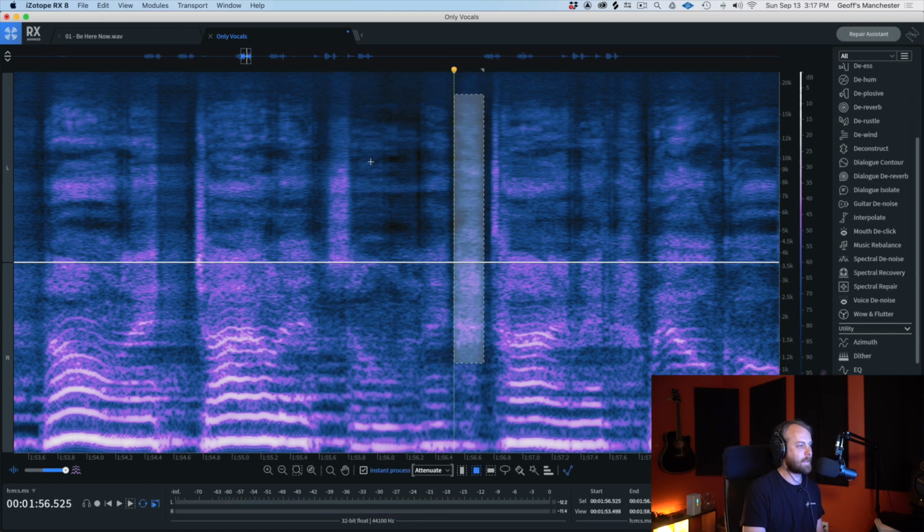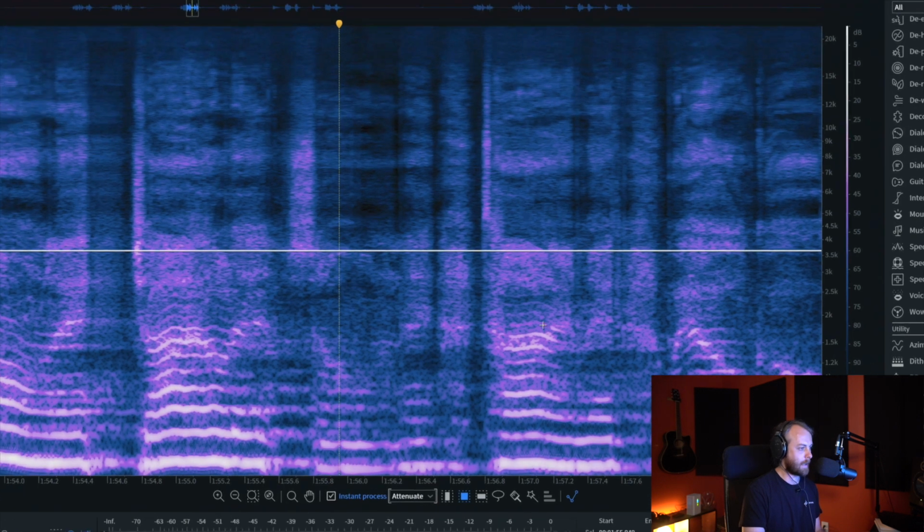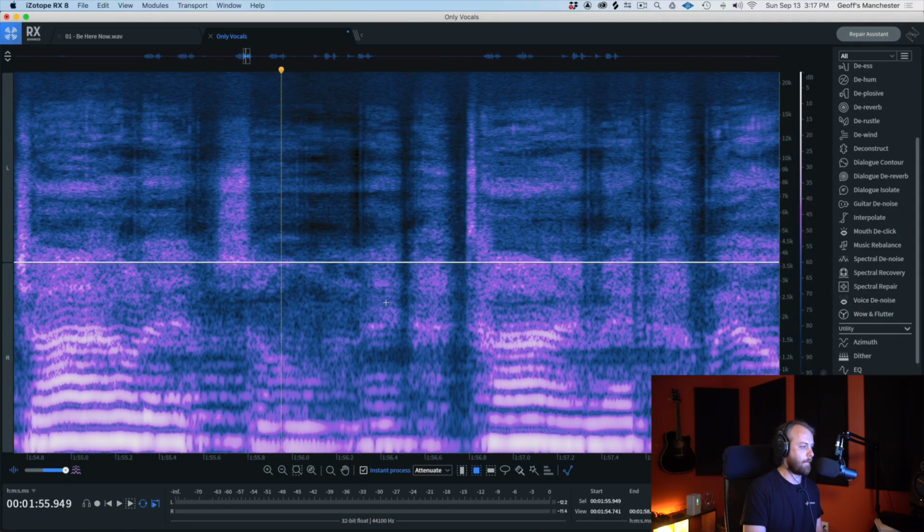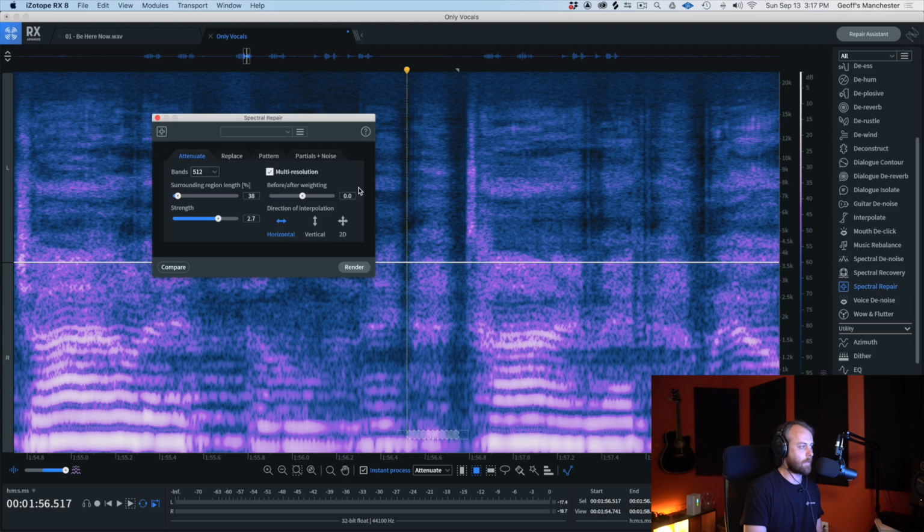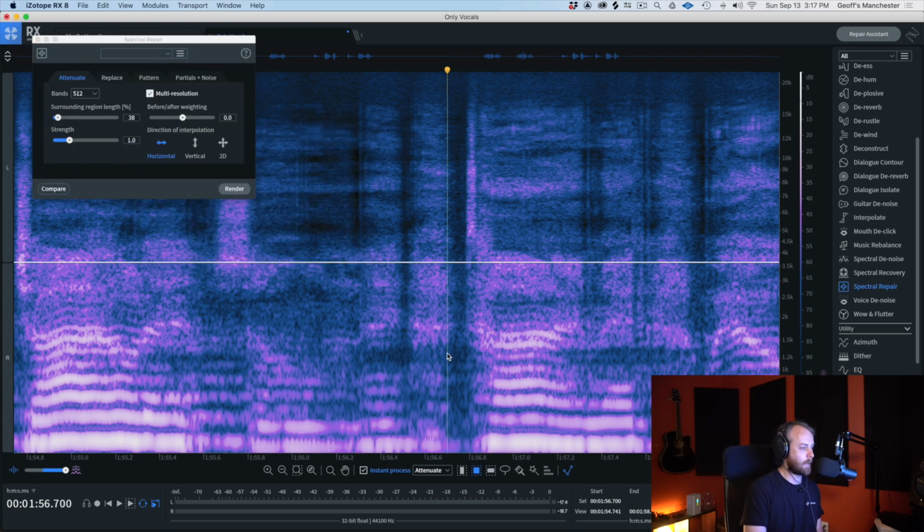That's a bit too heavy-handed, so we need to be a bit careful. I think the problem is that I went to spectral repair. Yeah, and let's bring it back down to 1 and do some kind of more careful adjustments here.